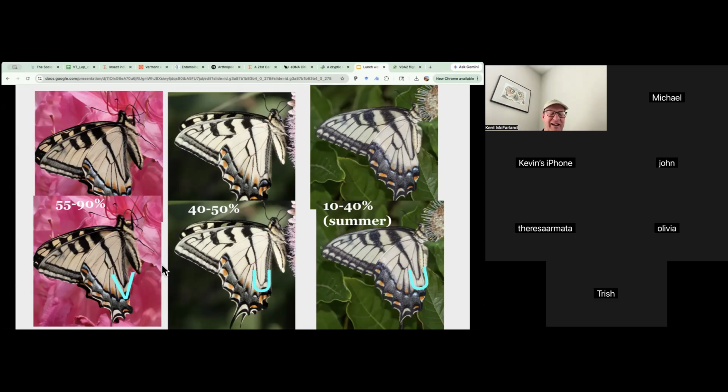But here's the cool thing. This one, if you look at it, and this took me a while, I looked at a lot of these, and I feel like you start to see it better too. If you look at them really fast, turn your head and look at it really fast, canadensis looks like in the shape of a V. It really comes to a point here because it's so thick. Now that I've looked at so many of them, it stands out to me like a sore thumb that it looks like a V. And both of these are U-shaped. They're thin and they allow it to be more of a roly-poly U-shaped thing going on here rather than V.